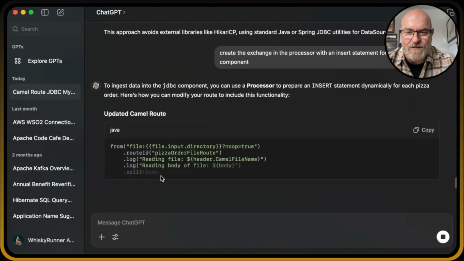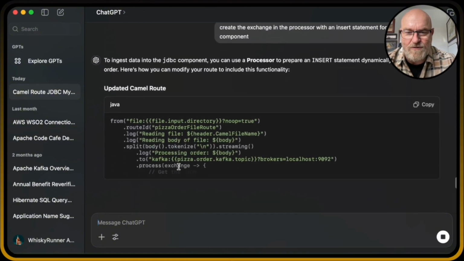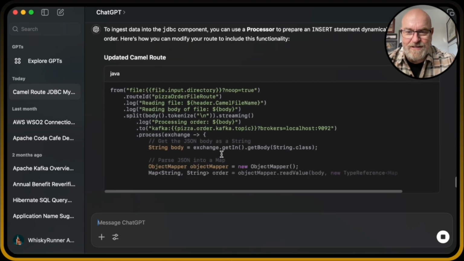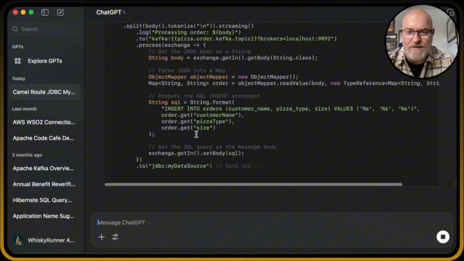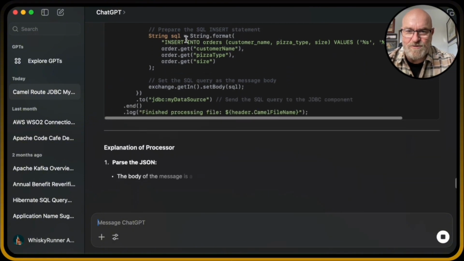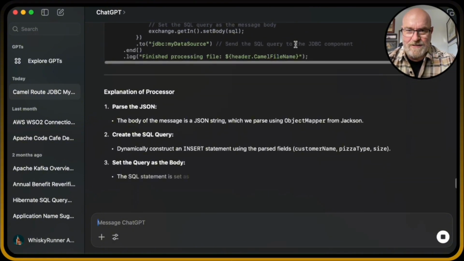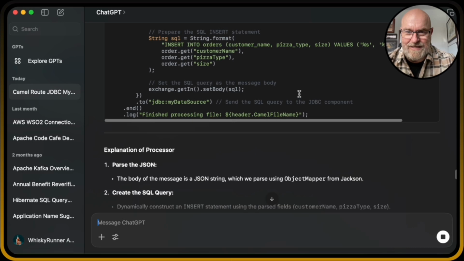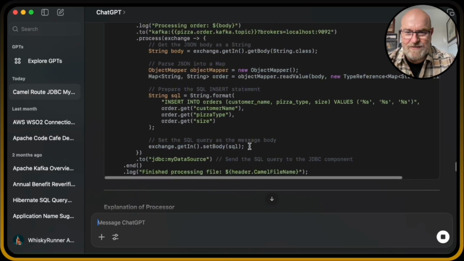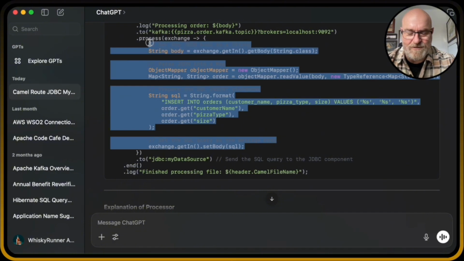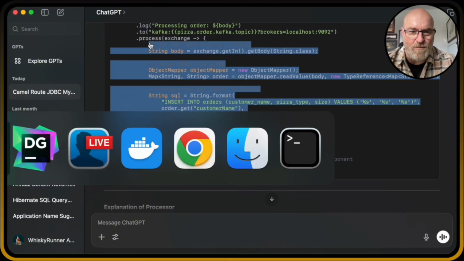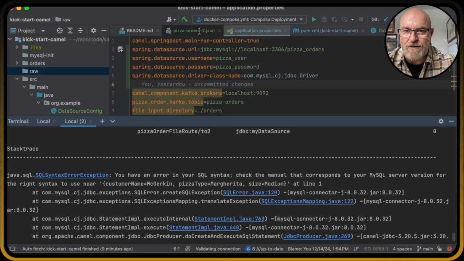All right, so we're generating it. Let's see what it gives us now. We should see a processor that takes the class, creates it. Oh, okay, this looks better. All right, this is what we wanted. So in this case, we'll see the insert into orders. I think I can take that verbatim here. And I even like the fact that it did all of this, so I'm just going to take the whole thing. Let's take that whole processor and see if it gives us something better.